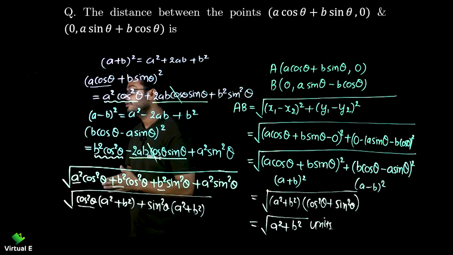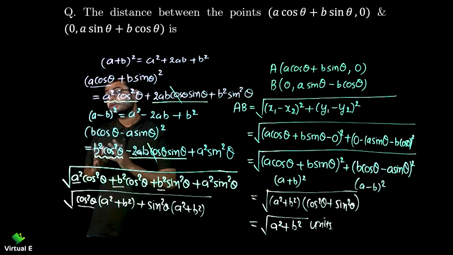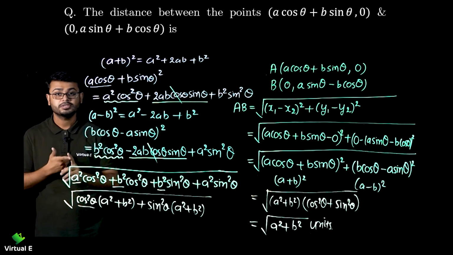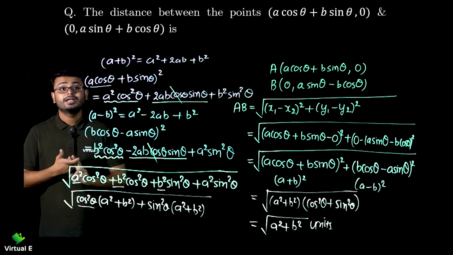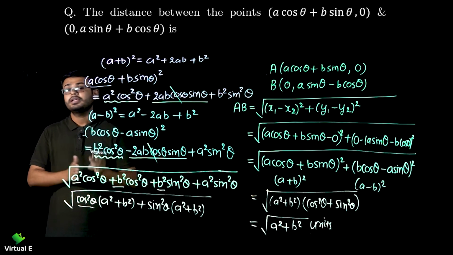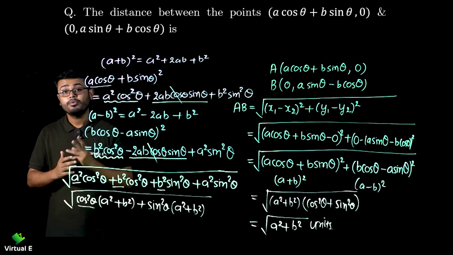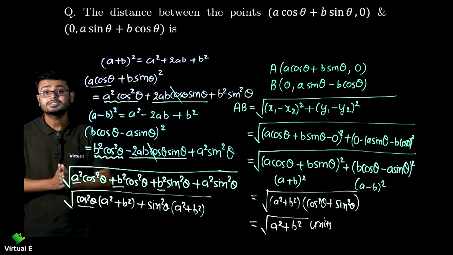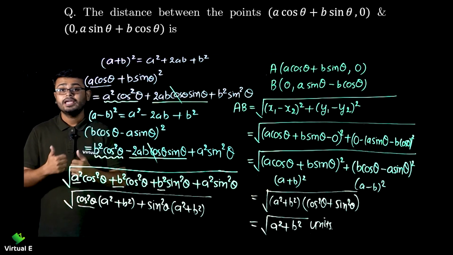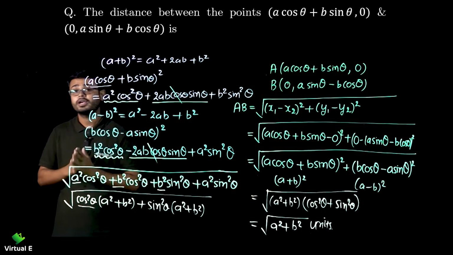So this is how our chapter number 7, coordinate geometry, is over. What we discussed in this chapter is the coordinate system basics. Then we discussed the distance formula between two points. Then a case of collinearity of three points. Then a case of four points. Then the midpoint, ratio, trisection, dividing into four parts, area of triangle and area of quadrilateral. So this was chapter number 7, coordinate geometry.